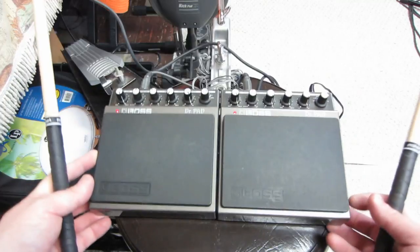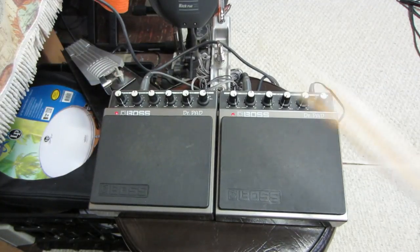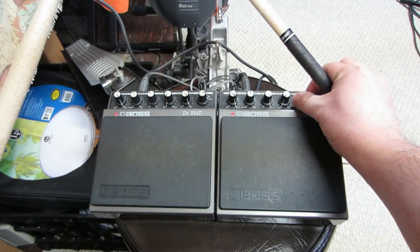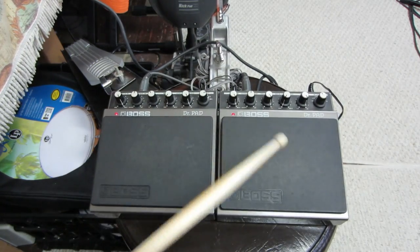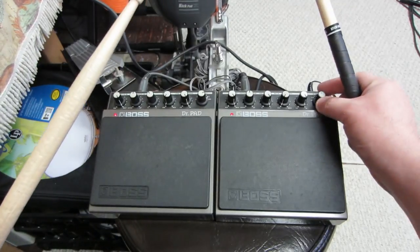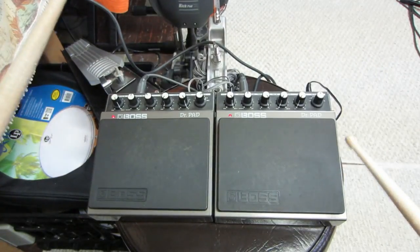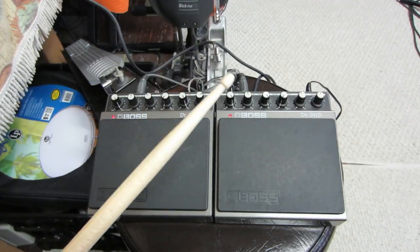Alright, next up is the timbale sound. So let's put that back, set everything back. And here's the timbale. Medium sound. A little tighter pitch. Pretty good. Let's see, the next one up is the scratch. This is for all you rappers out there, so you get the scratch sound here. Higher pitch.